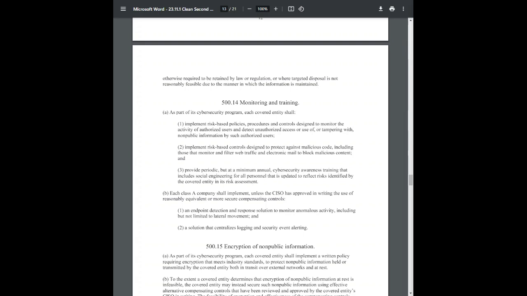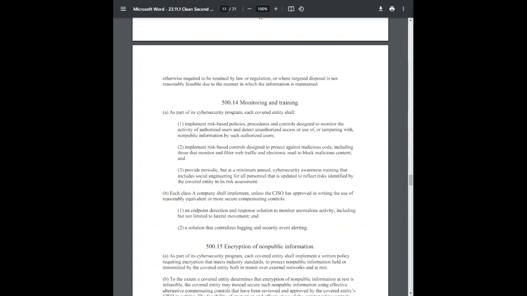So the requirement is saying that we need to provide our users cybersecurity awareness training at a minimum annually so that they are aware of all these social engineering tactics and phishing techniques that are being utilized by attackers. And in my own honest opinion, it is way better if the training we provide is on a monthly basis, even if they are short training content. So it just helps a lot.